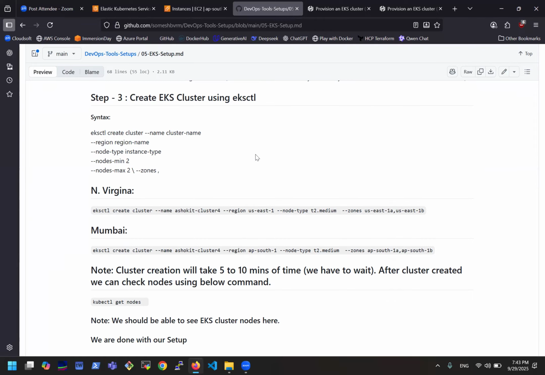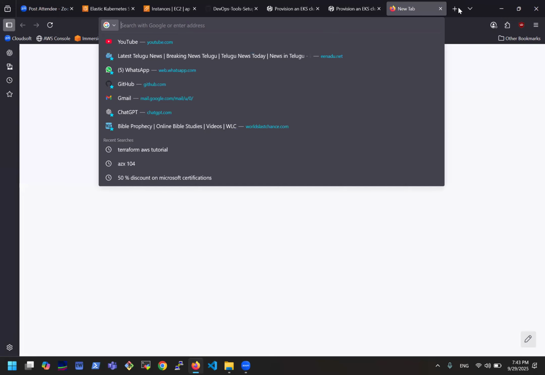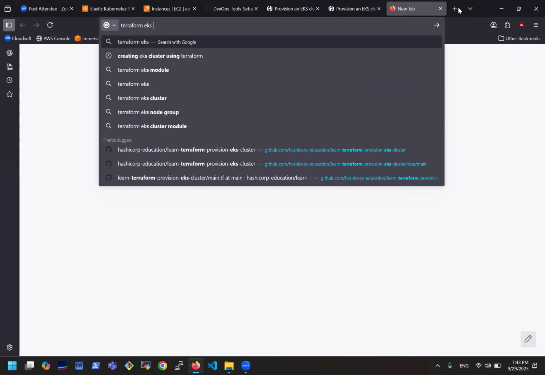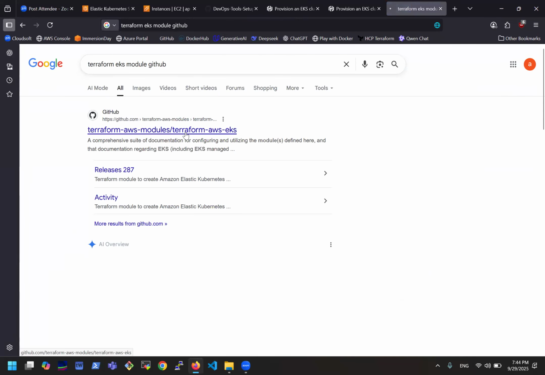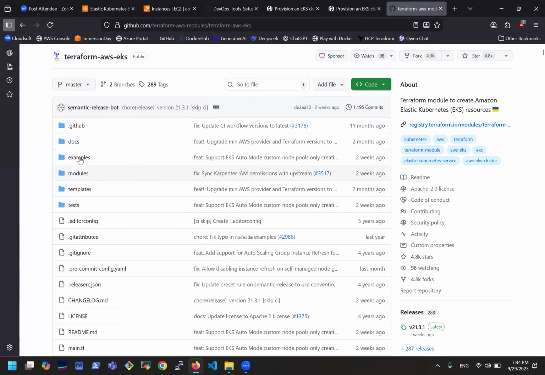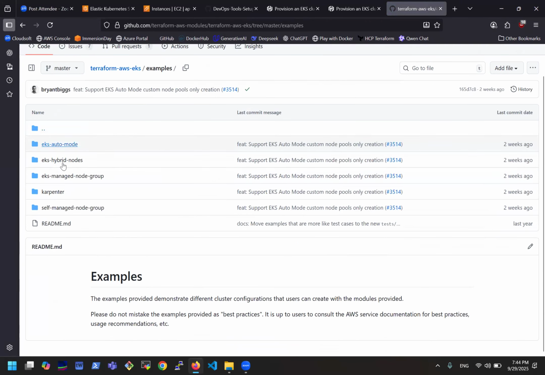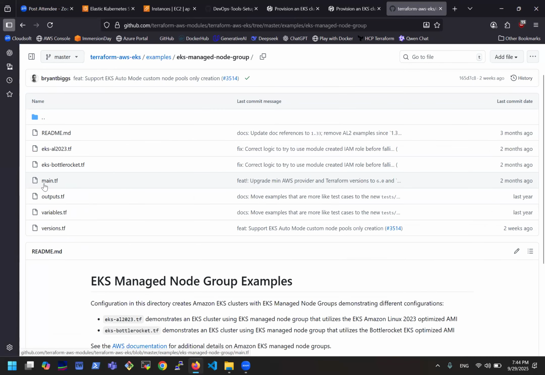Okay, so go to another browser and search for Terraform EKS module GitHub. No, no, not this one.